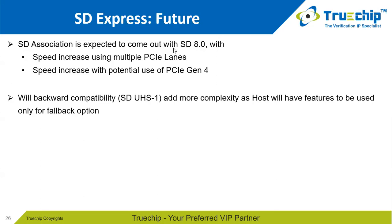As of now, we see that only one lane is supported in the SD Express card. But going ahead, for maximum performance and speed, two lanes will be used with Gen 4 capability, and NVMe 1.4 is also planned to be incorporated in SD 8.